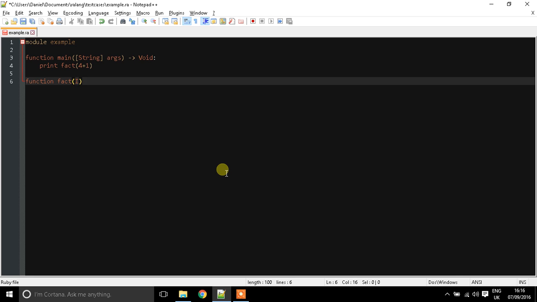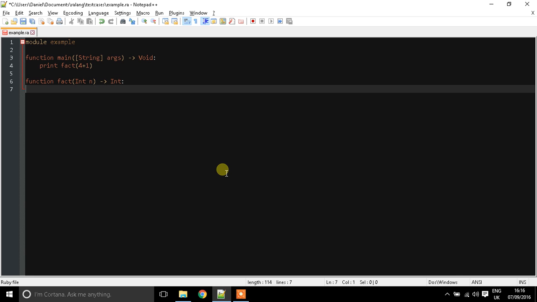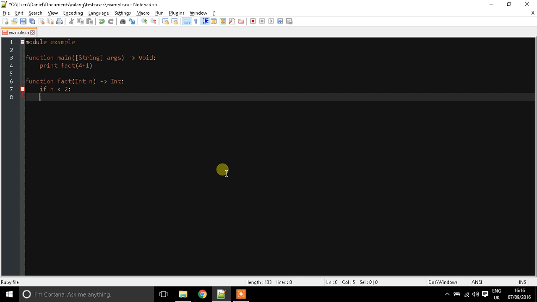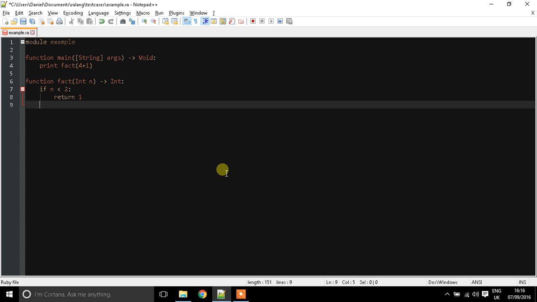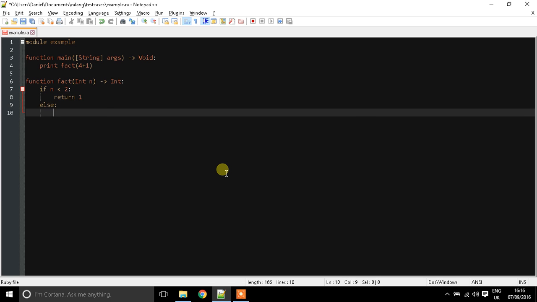We take an int n, returns an int, then we check if n is less than 2. If n is less than 2, then we return 1. Otherwise, we return n times factorial n minus 1.